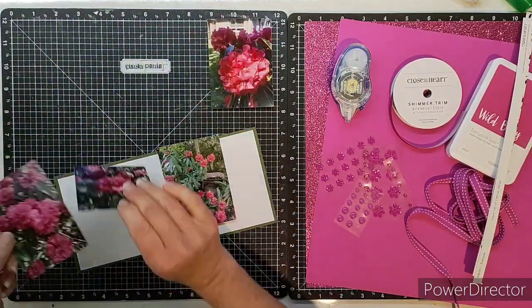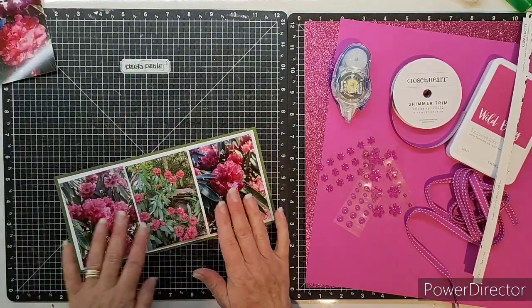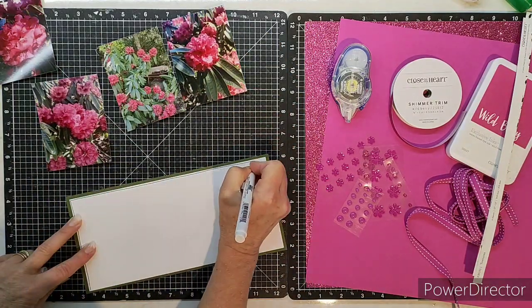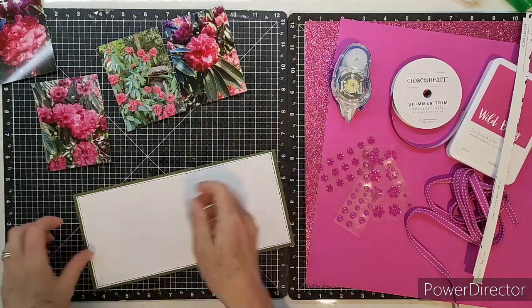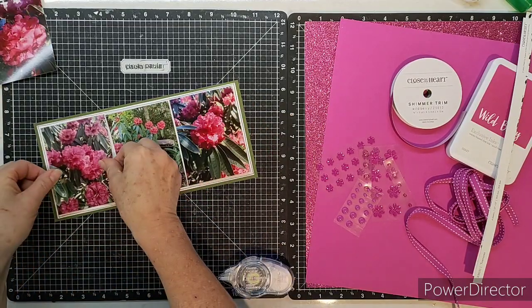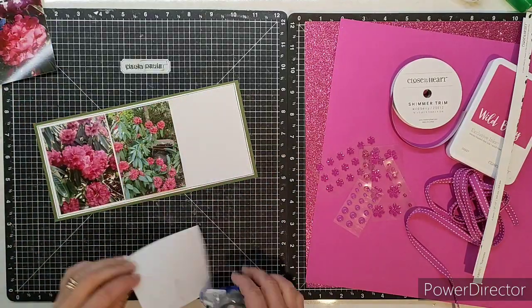So now I know that in these photos I've got the beautiful pinks coming through in my flowers, and I've also got a nice deep green. So I'm going to keep those two as my two main colours on the page. However, the pink is a very busy, bright colour to use too much of. So you'll see as I go through that I tone it down by keeping the neutral background with that wood grain and by bringing in some blacks and whites and things.